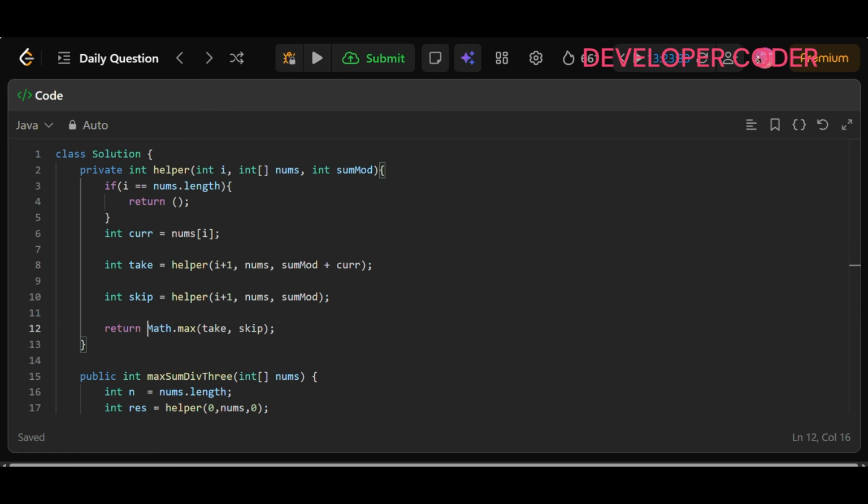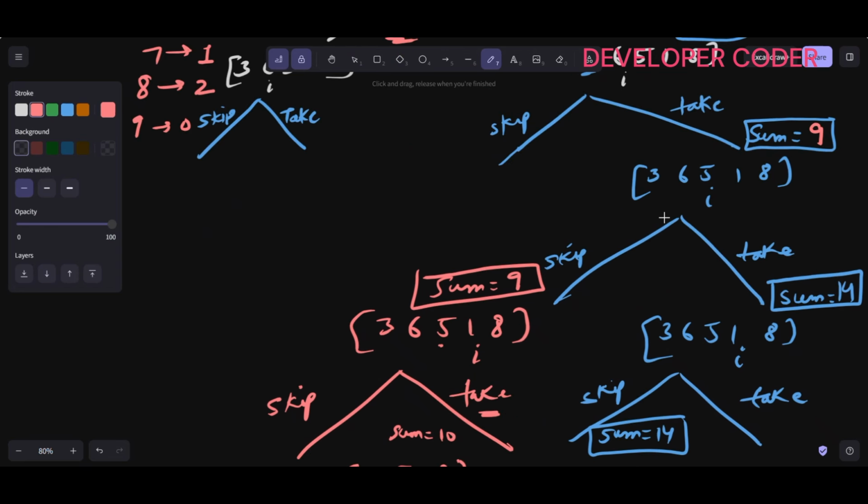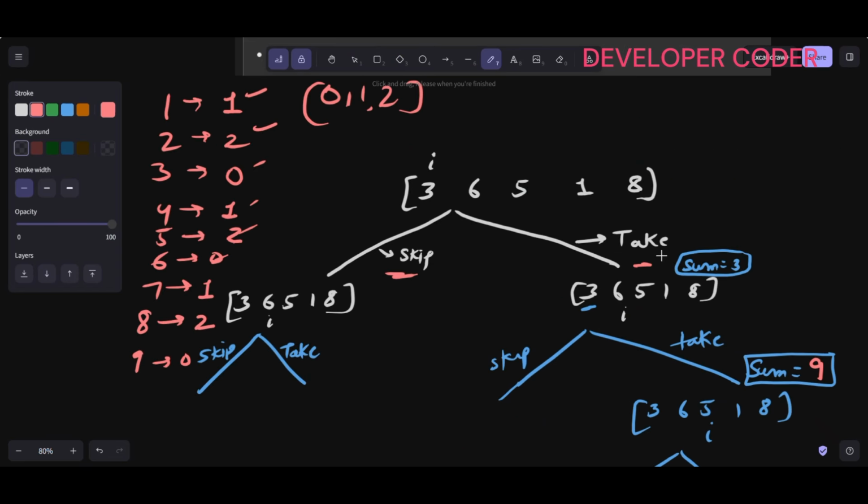Now here I'm saying that we know all these values are 0, 1 or 2. So if I represent it as sumMode, 3 modulus 3 is 0 only, and 9 modulus 3, so sumMode will remain 0 only.